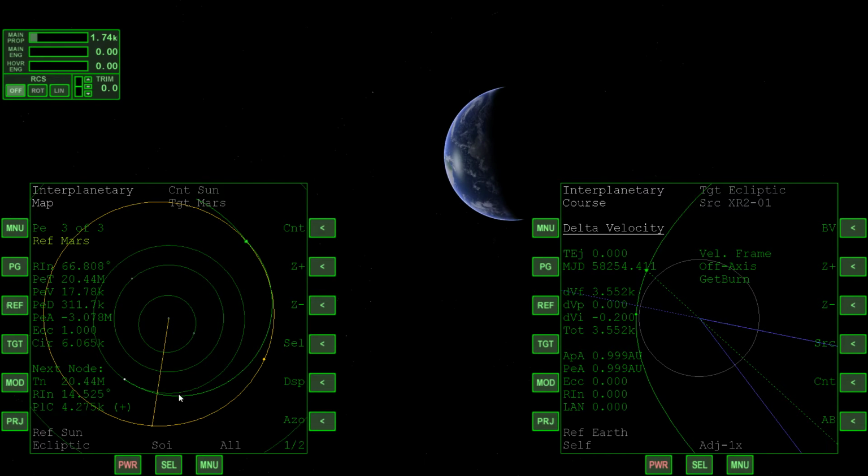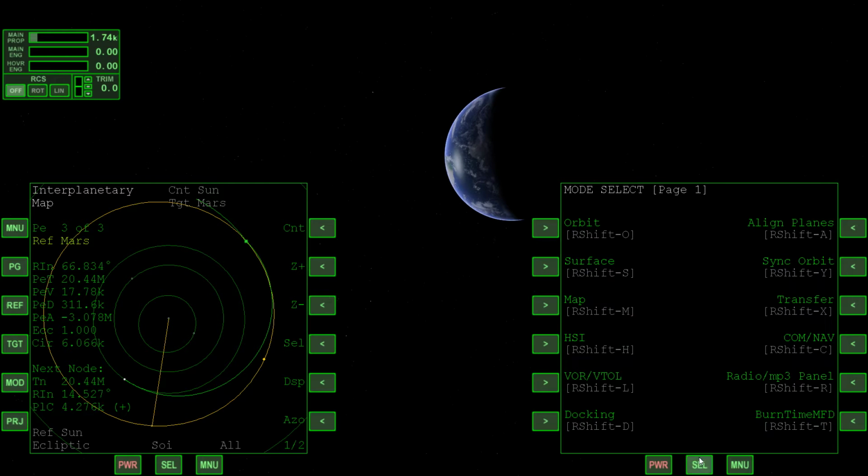So we're going to coast out this direction, and Mars is currently right here and we're here, so we will coast out towards the altitude of Mars orbit. We're actually going to go a little past Mars orbit here, and Mars will begin to approach from behind us as we come back down and intercept Mars over here. Our periapsis is still well below the surface of Mars, and with the way we did the burn, it should pretty much stay that way. So we're just going to have to do a course correction once we get pretty close to Mars, just so that we don't hit the center of Mars.